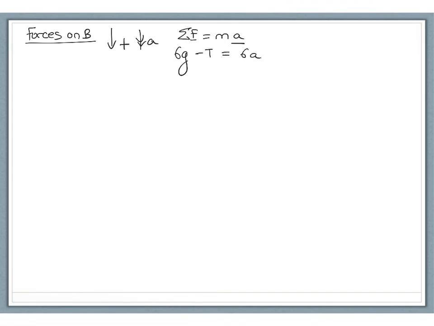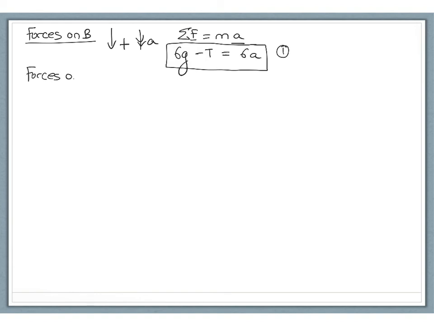So let's start off by looking at the forces acting on B, which is a slightly easier thing to look at. Let's take down as positive. Acceleration is down in that direction. We're using Newton's second law of motion, F equals ma. So downwards we have 6g, tension we have upwards. That must equal the mass 6 multiplied by the acceleration a. I'll call this equation 1. 2 unknowns, T and a. We know where this is going in the direction of simultaneous equations.